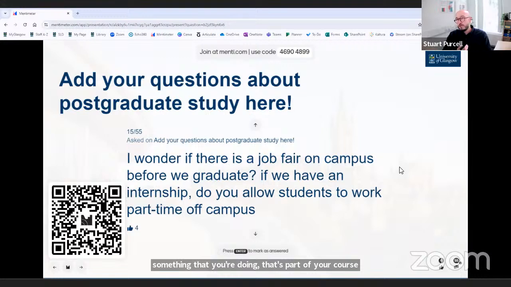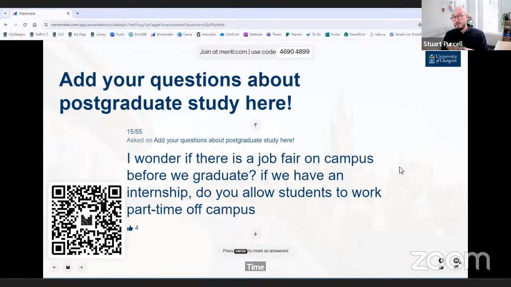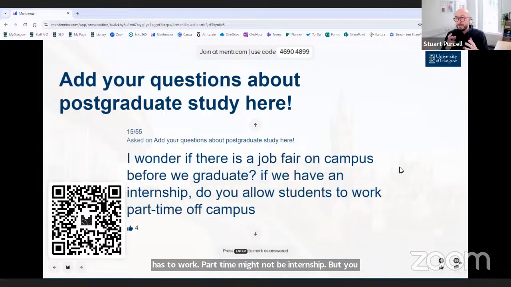If you're not sure what your timetable is going to look like at this point, contact your course convener or the person on your course that you're applying to, whatever the contact email address is for that. If you need to know what your timetable is going to look like in terms of planning to work part-time, and obviously that might apply to anyone who just has a part-time job, not an internship, then you have to think about your course timetable and plan around that potentially. So it is something to speak to your subject about in terms of what your timetable might look like.